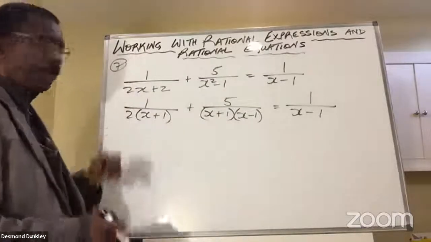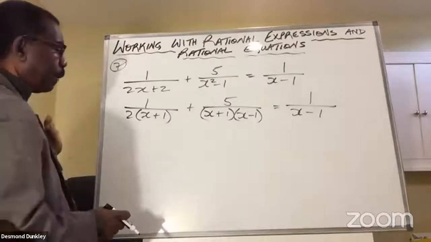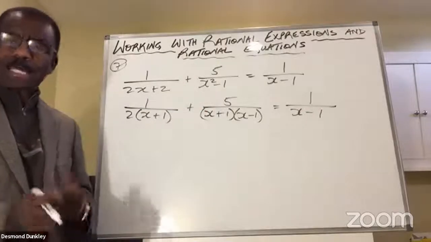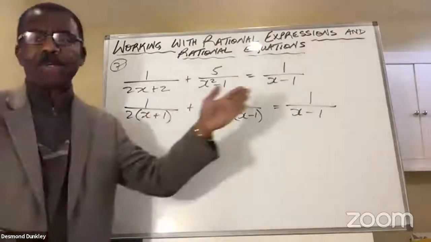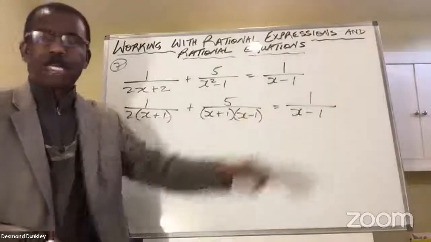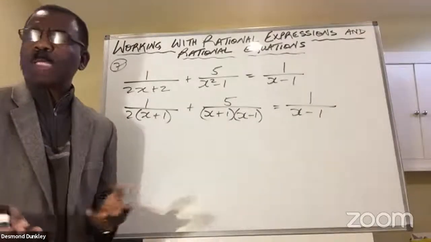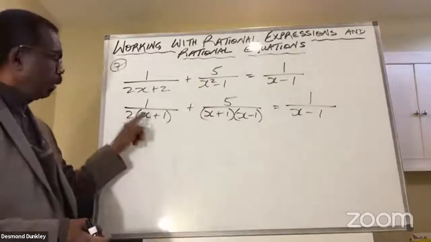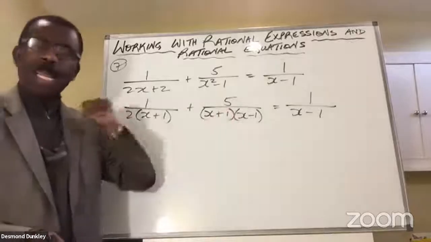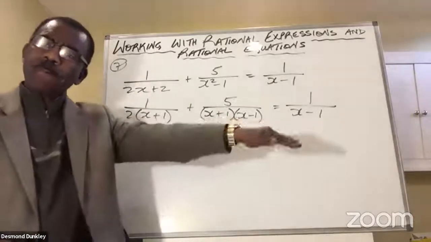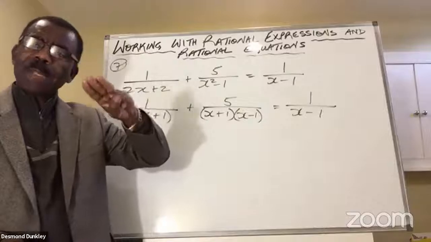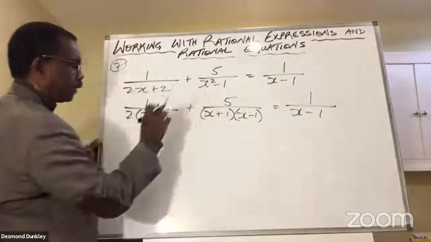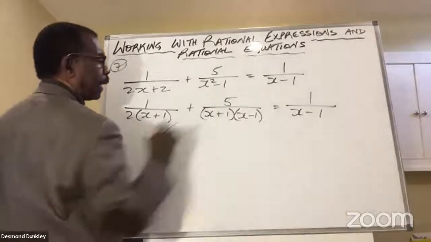So what I'm going to do now, an easier way to think of it is that, okay, multiply everything by 2. So that will get rid of the 2 from the denominator. Then multiply everything by x plus 1. That will get rid of the x plus 1 from the denominator. And then finally multiply everything by x minus 1. And that will get rid of the denominators that have x minus 1. But why not do it in one step? Instead of doing it 3 different times, you could do one step, multiplying by the 3 things at the same time, save you space and time. So I'm going to multiply by the 3 factors, 2, x plus 1, x minus 1.